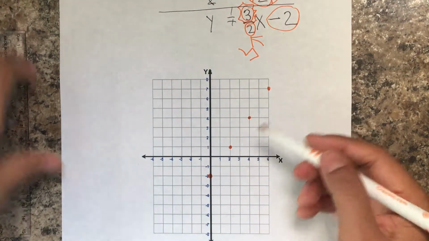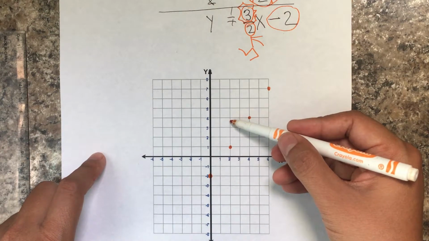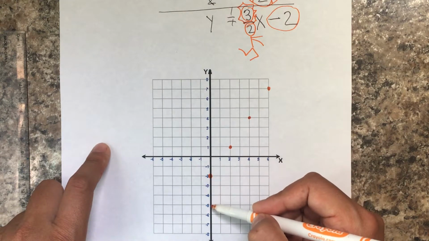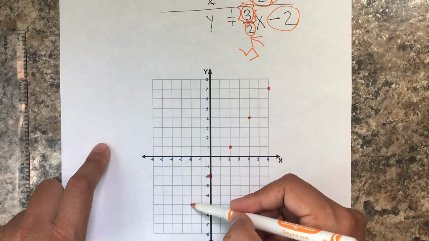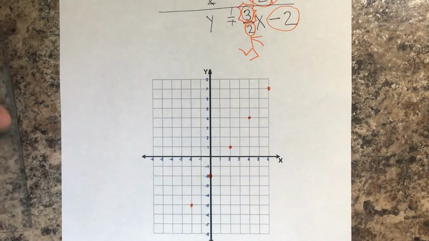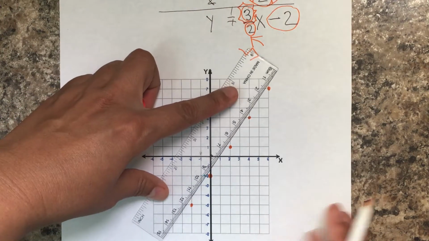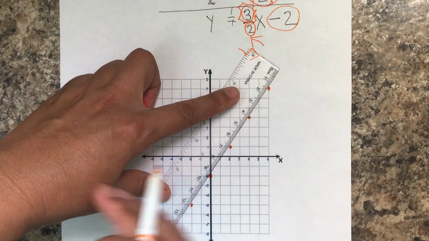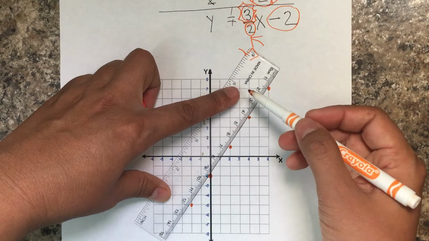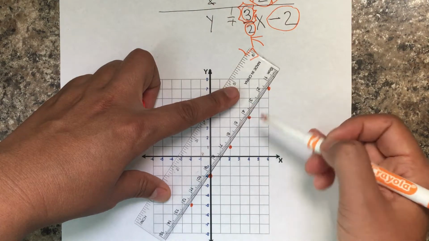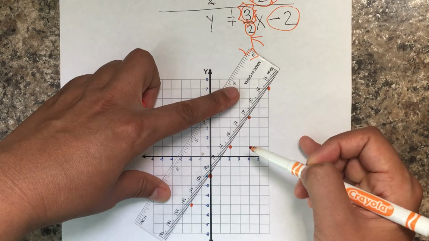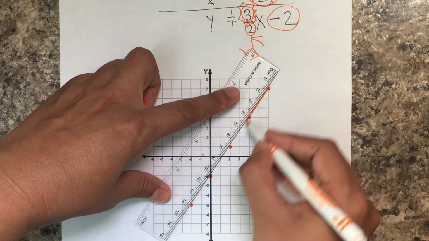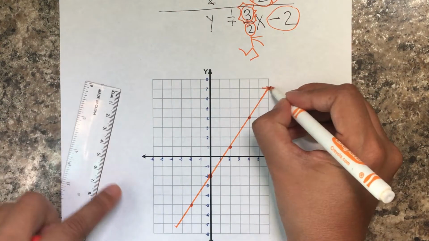Okay, and you can do, if you notice, 3 up, 2 to the right, is the opposite will be 3 down, 2 to the left. Now instead of right, to the left. So again, if you want to do more points on the other side, all you have to do is the opposite. Instead of up, down. Instead of right, left. Okay? And that's the line.